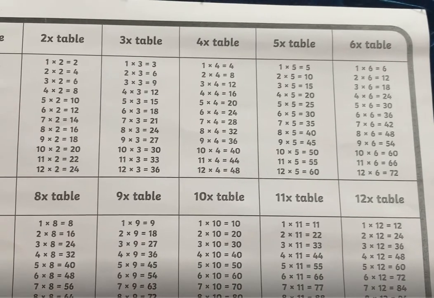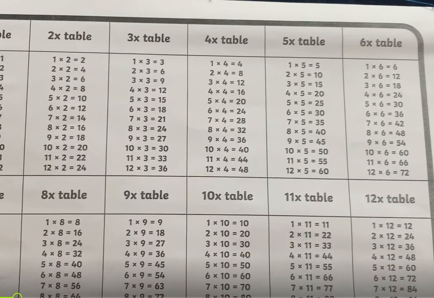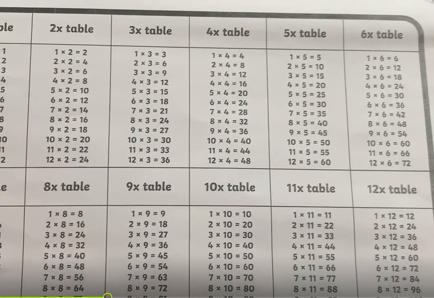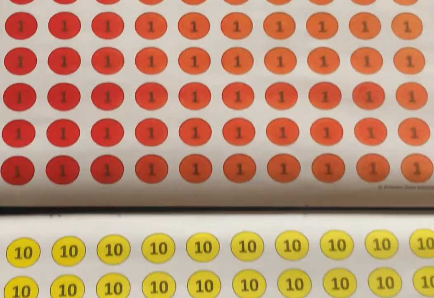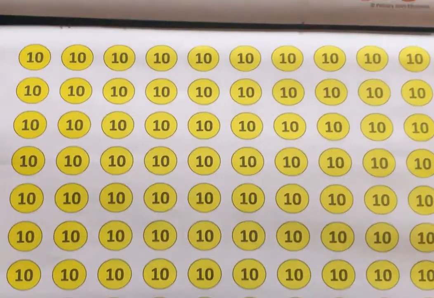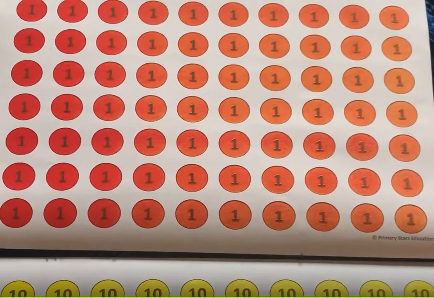In November, we sent you a pack home just in case we went back into lockdown. Today, you might want to use this times table grid to help you with your times tables, and you might want to use the sheets with the place value counters on for your work, or you might just want to draw them.